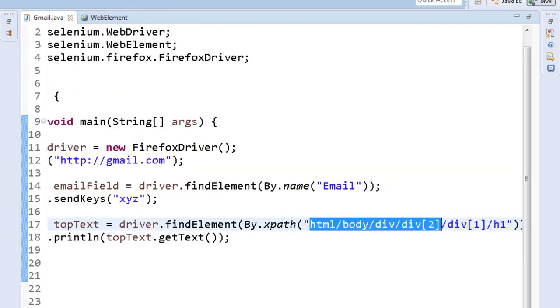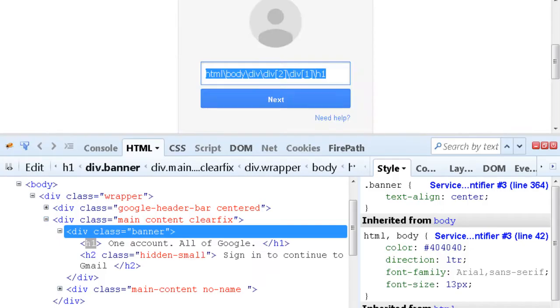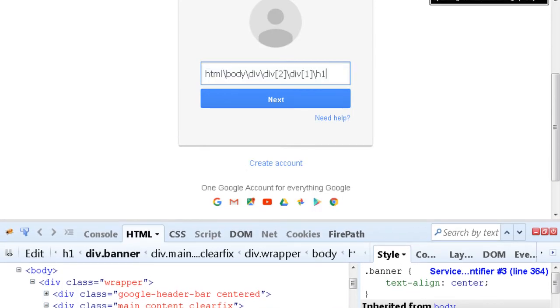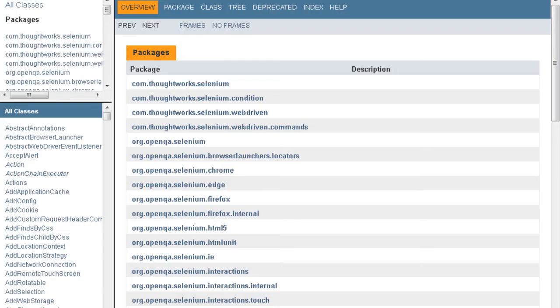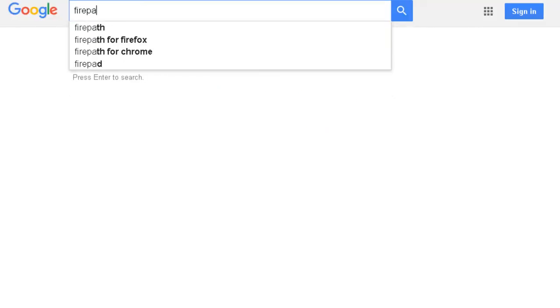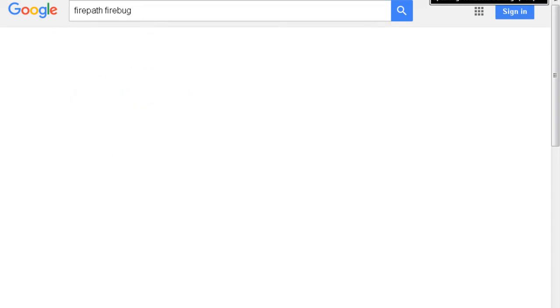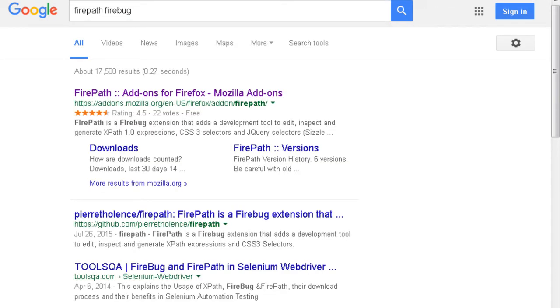So this is complete XPath or absolute XPath. You don't need to calculate it manually every time the way I have done. There are tools available to calculate this XPath. Just go to Google and type Firebug, making sure Firebug is installed on your Firefox. I will talk about other browsers, Chrome and IE, in some time. Just be with me, understand the concept first.